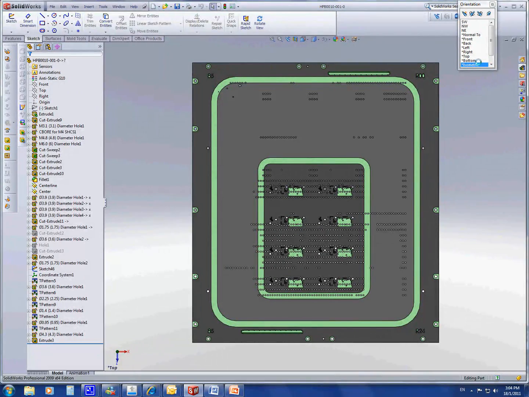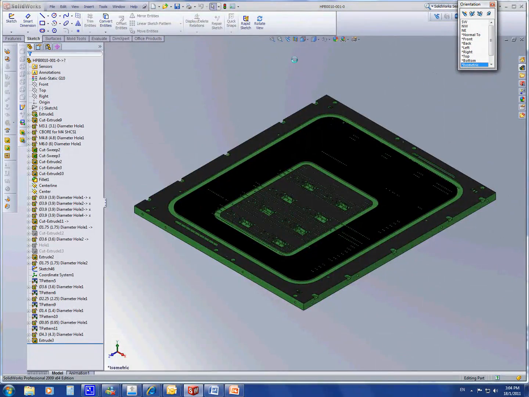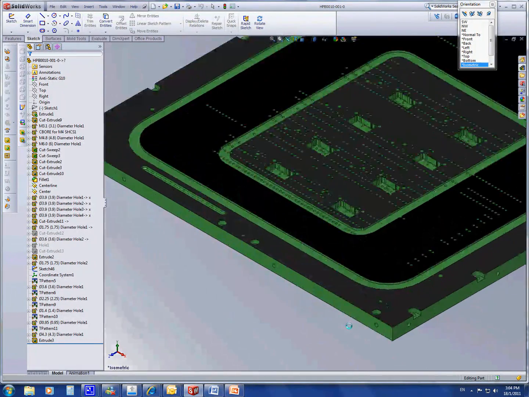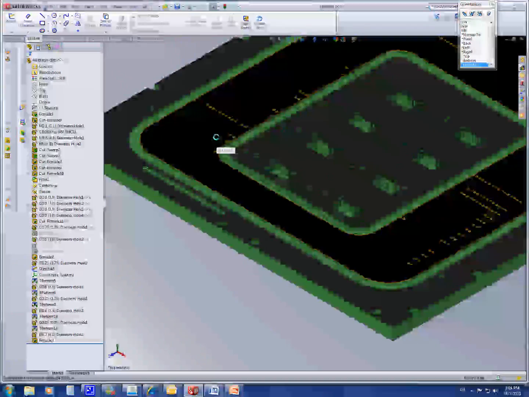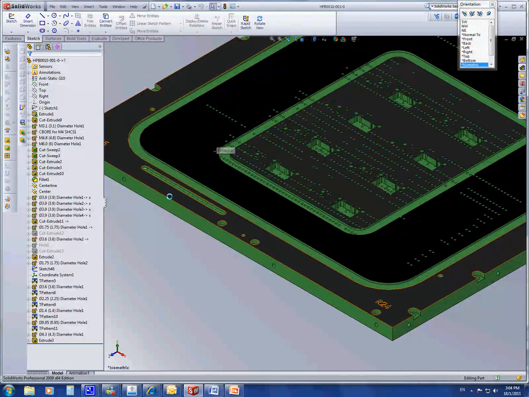You may say, what is the value of this? Well, the value is that this 3D model is actually engineering data. It's not a picture. Using CAM, computer-aided manufacture, I can analyze this board and decide how I'm going to machine it.